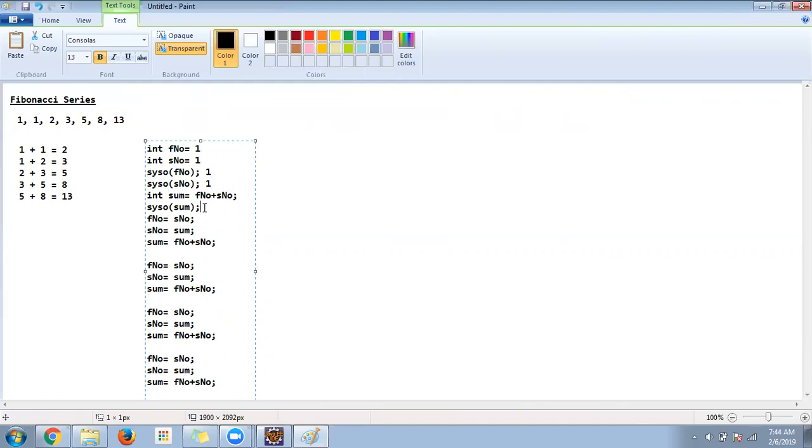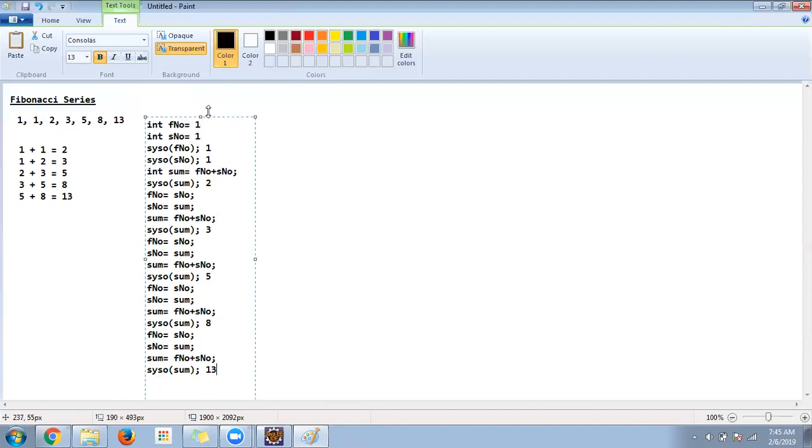Then after that I need to print the sum. That is 2. Then I have replaced it over there. Then after that here it will print 3. Then this will print me 5. This will print me 8. This will print me 13. This is how it goes on.